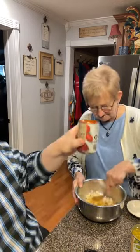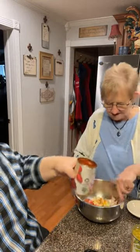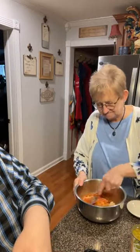I need some sauce poured in here. All right, so here is just tomato sauce. This is a 15 ounce can. I'm going to put about half of it. That's good. Get my bread out.